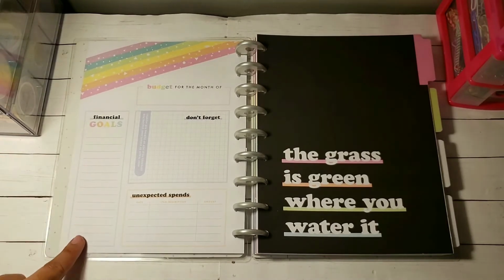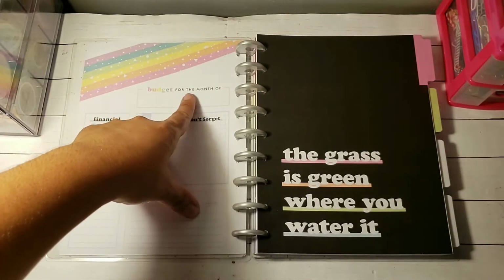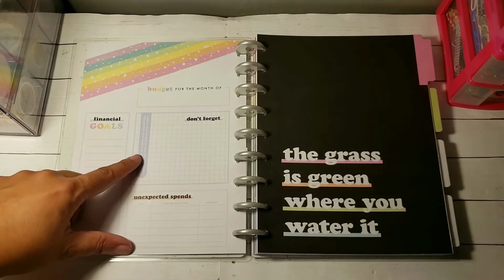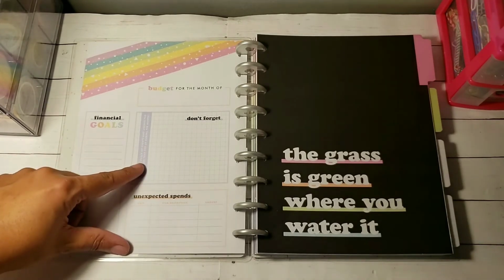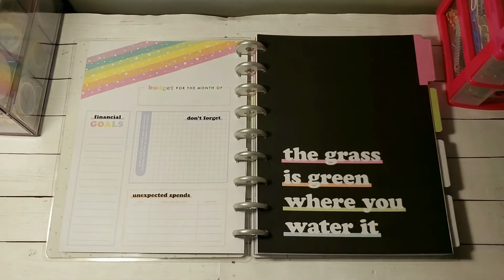It says financial goals in this box here, budget for the month of, because again, this is undated. Don't forget. And then on the side, it says keep track of events and unexpected expenses that pop up during the month. Which I love, because we all know things come up that we're not anticipating. I'm trying to do sinking funds, so things are not a surprise to me.